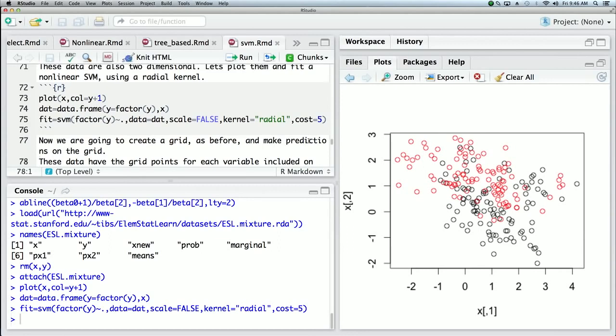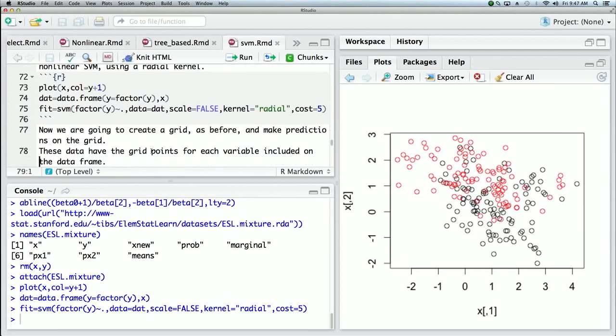And so now we're going to create a grid as before and make predictions on the grid. Now these data actually came supplied with grid points. If you look down on the names that were on the list, there are two variables, px1 and px2. And so these are a grid of values for each of the two variables.